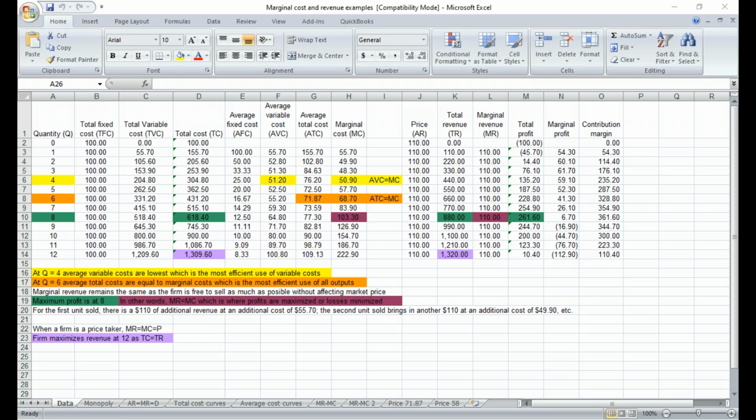So if labor is necessary to produce, let's say, a bottle of wine for John, or for Daniela with consulting, her labor is going to be directly proportional to the amount of work that she does. She might charge $200–300 an hour. That's a variable cost. So if she works 10 hours, that's $3,000.